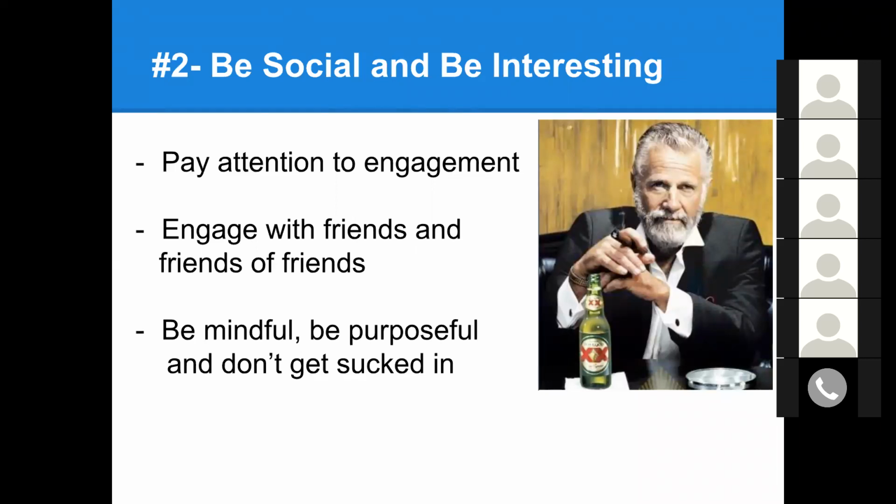So you can engage with friends and friends of friends on their posts as well, and that gets you more visibility. And I think it's very important to be mindful and purposeful and don't get sucked in. So for example, if Facebook is part of my prospecting plan, right? If I'm trying to meet new people on Facebook, then I'm not just going to be on Facebook all day, because it can be a time suck, right? If I budget 20 minutes in the morning and 20 minutes in the afternoon just to post what I'm going to post, interact with some posts, and then I cut myself off, right? Because nobody's going to get paid for just being on Facebook and hanging out. Right? So I think that is important to note as well.